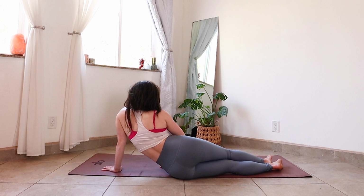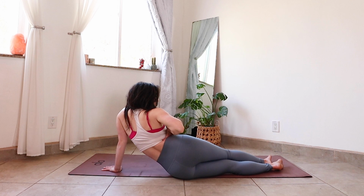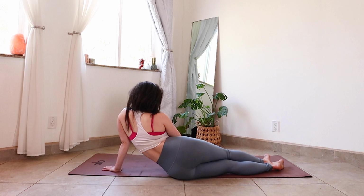Letting the intention here be to create space in the left side of your body, noticing that the right side kind of cinches as a result. There's always a simultaneous expansion and contraction. Take one more inhale. One more exhale.